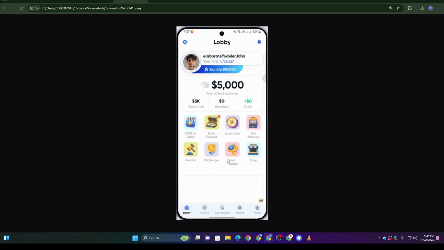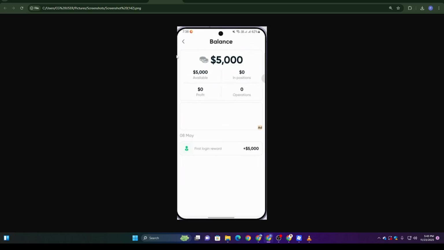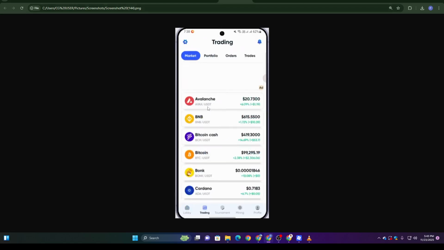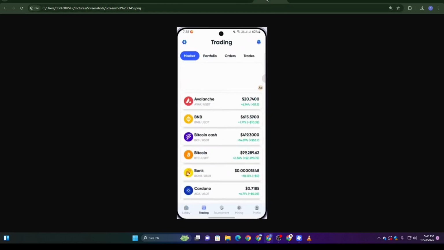Now that we've cleared that up, let's talk about what the app is good for. Go Crypto has several core features that help you learn how real crypto trading works without risking money. Inside the trading section, you can pick from different coins like Bitcoin or Bonk. When you select any coin and tap sell, the app guides you with on-screen instructions on how an actual sale would work on real exchanges. It's a hands-on tutorial that teaches you the entire process step by step.